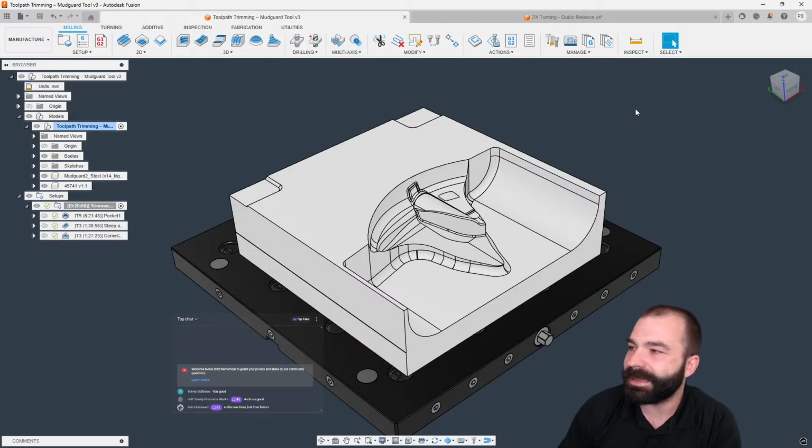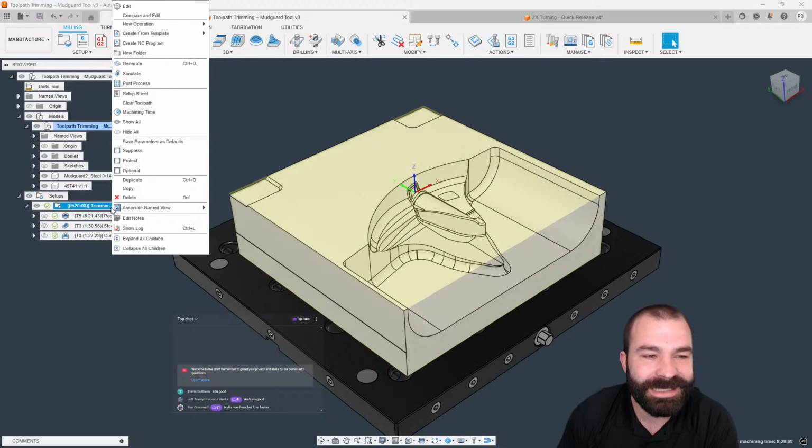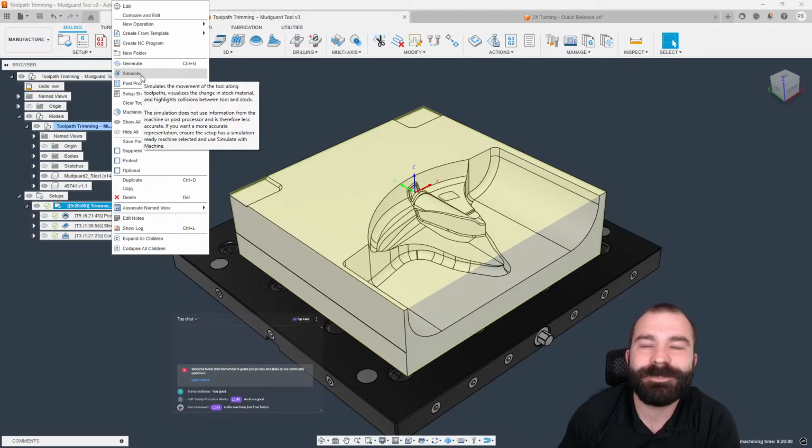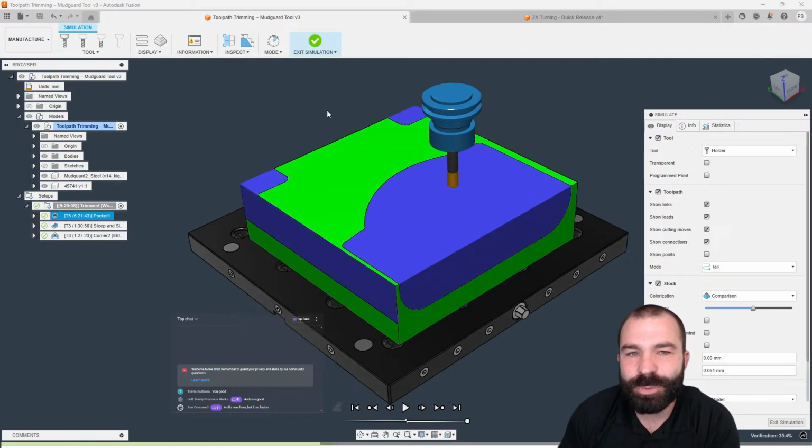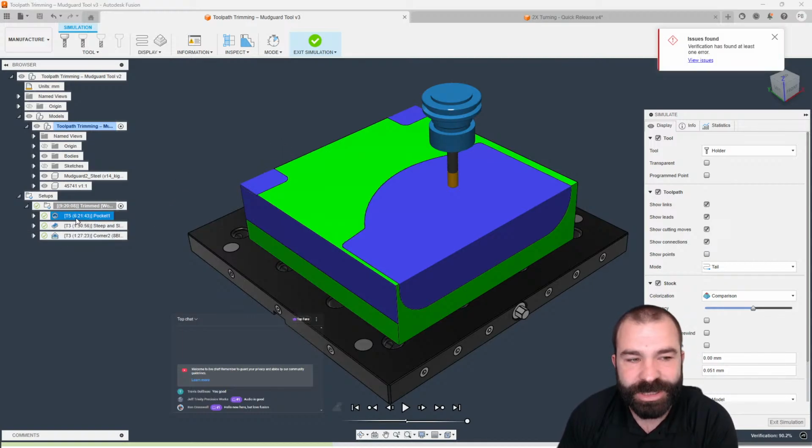Now, I'm going to kick this off with probably one of my favorite things that I have seen yet, which, for those of you out there, you probably know this frustration. If I was to go in right now and hit simulate, we're going to save machine simulation for later. This is when you try to simulate a part to see what your machining is like. And I want you to see over here on the left, we actually have quite a bit going on.